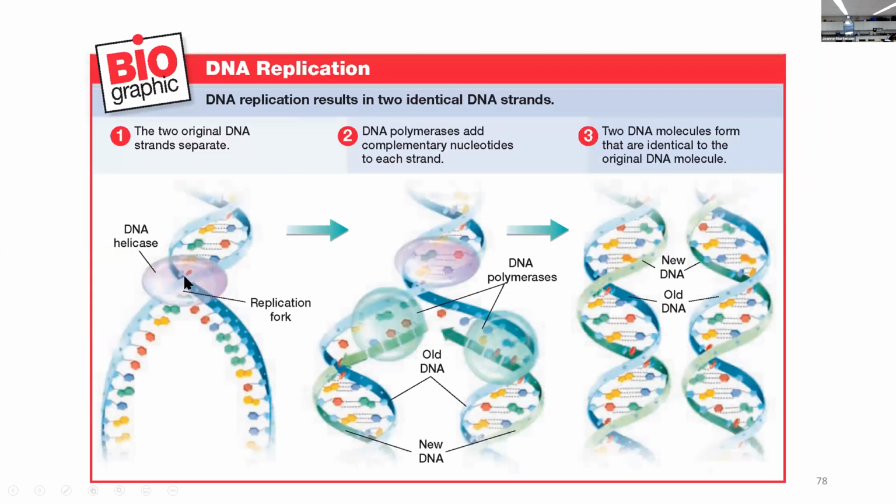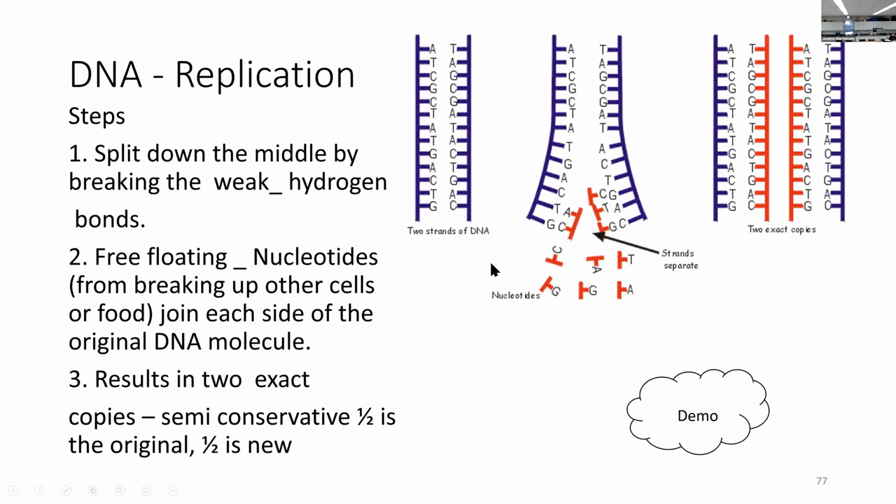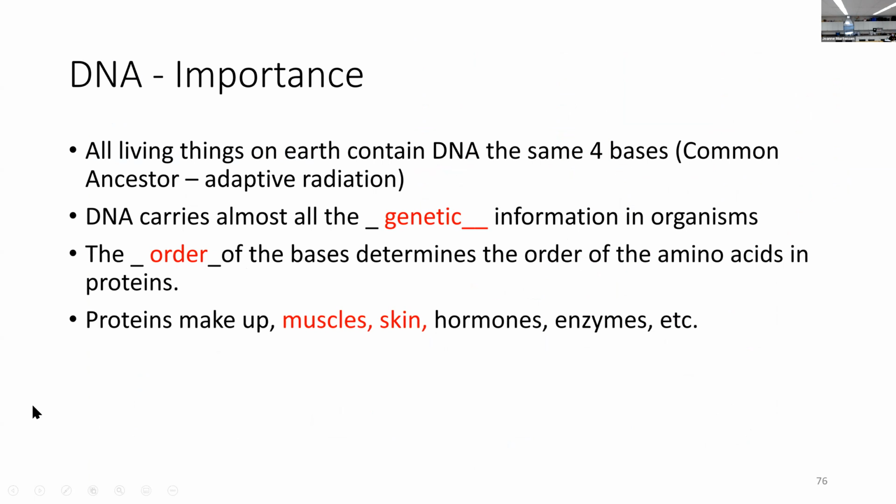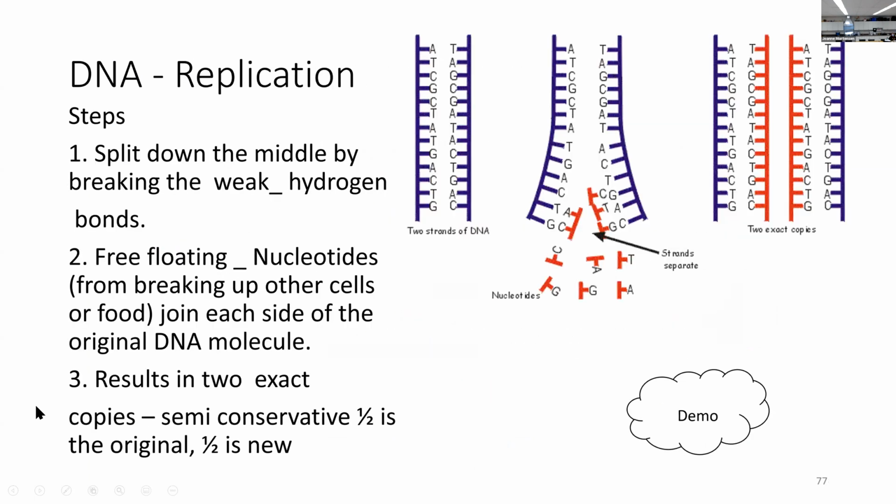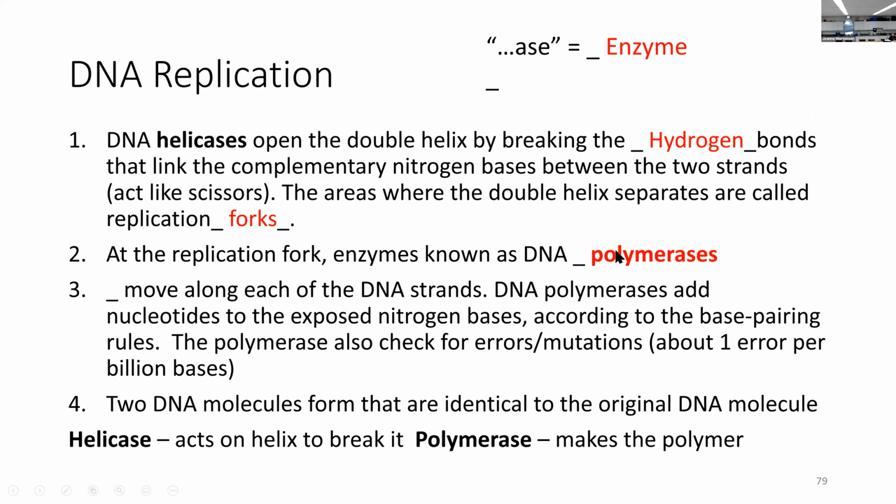So here you can see this is the helicase breaking it up at the replication fork. That's where it starts to split. And then the DNA polymerase is the one that joins them back together, because you've got these little chunks like this. And when they come in, until you get the DNA polymerase, they're not joined together, and they would just move around. They're held together by hydrogen bonds, so it's not very solid. Oh, sorry, wrong way. Okay, and this is just going through it one more time.